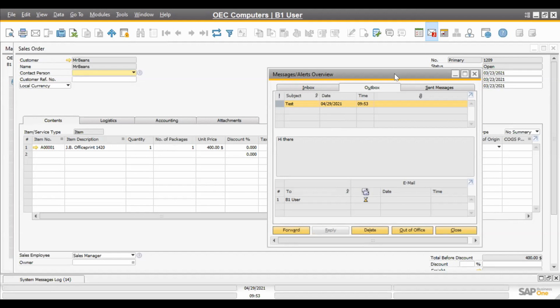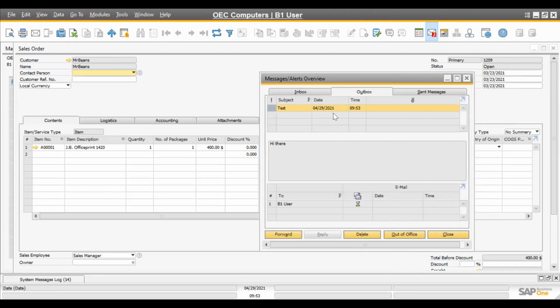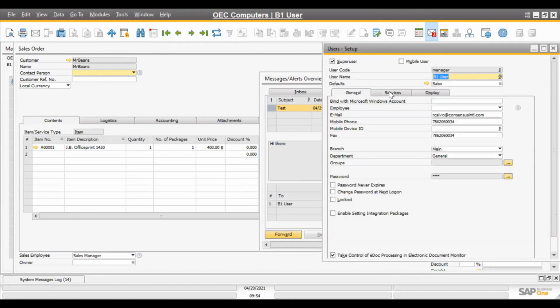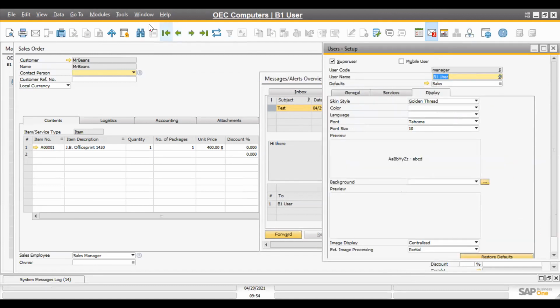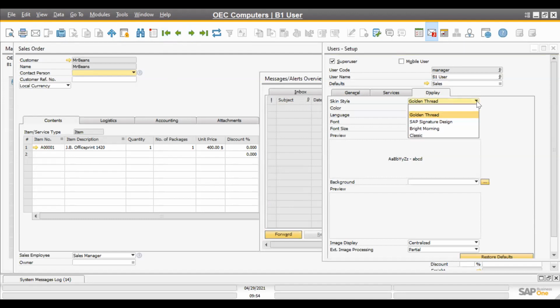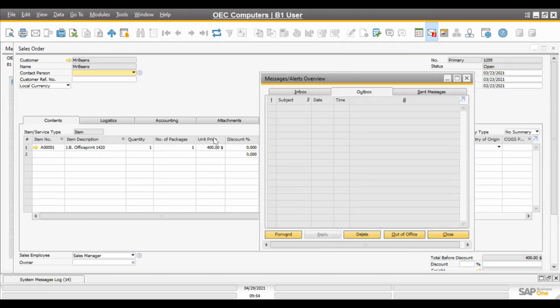So we'll just wait a second here. Richard, while we wait, can you mention what version of SAP you are using for the demo? Sure. So right now I'm just using version 10. It might look a little different from what you guys have seen. That's just because this is the SQL version, which uses a skin called Golden Thread, I believe. It makes it gray and the colors are popish and stuff. You might have the blue Belize, I think it's called, which is the one for HANA. It's more of a blue color and stuff like that.